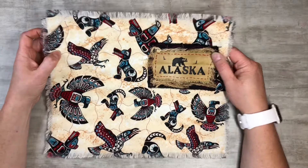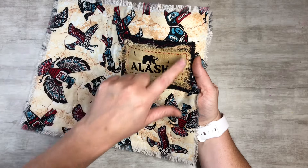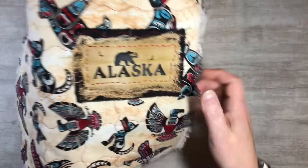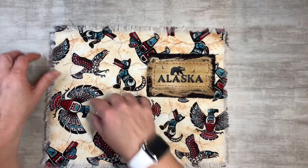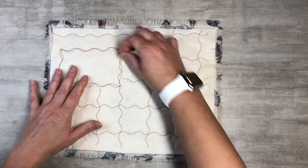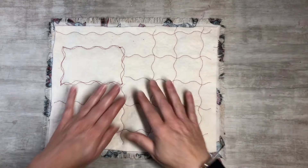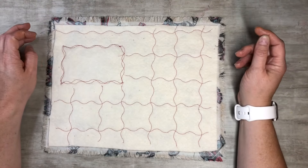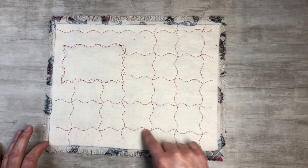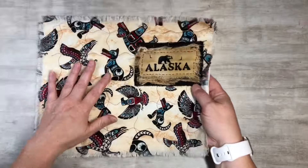I decided to go a little crazy but I have fun with it. I went ahead and did not a zigzag but just a wavy stitch - you can see that. I did it around twice. Then I thought it would look kind of cool if I did that throughout the whole thing. It kind of reminds me of like basket weaving, which is huge in Alaska. I didn't even do it intentionally, but I think it's kind of fun - kind of like a net, or it almost looks like a flag. I just went ahead and did some wiggly lines this way and then down the other way just to hold all this together, and it gives it a cool quilted look.